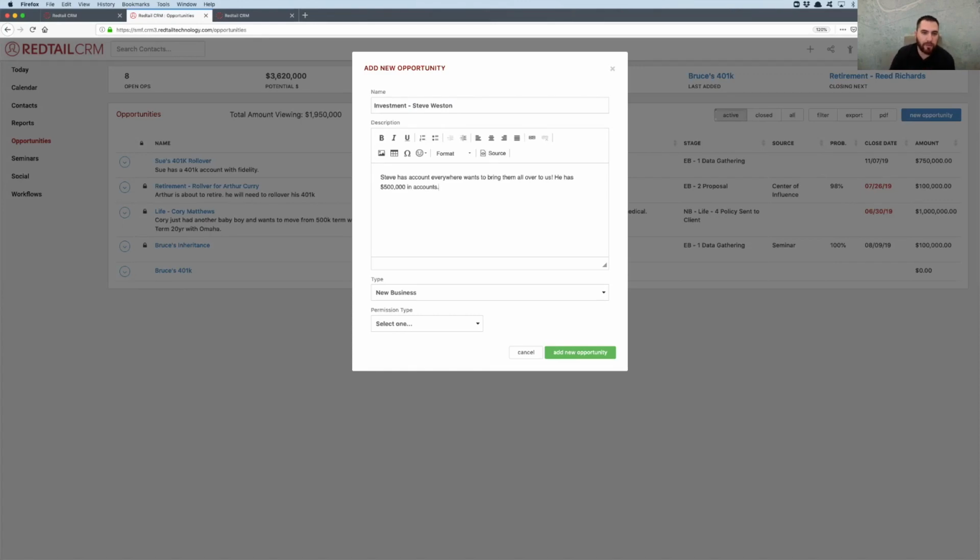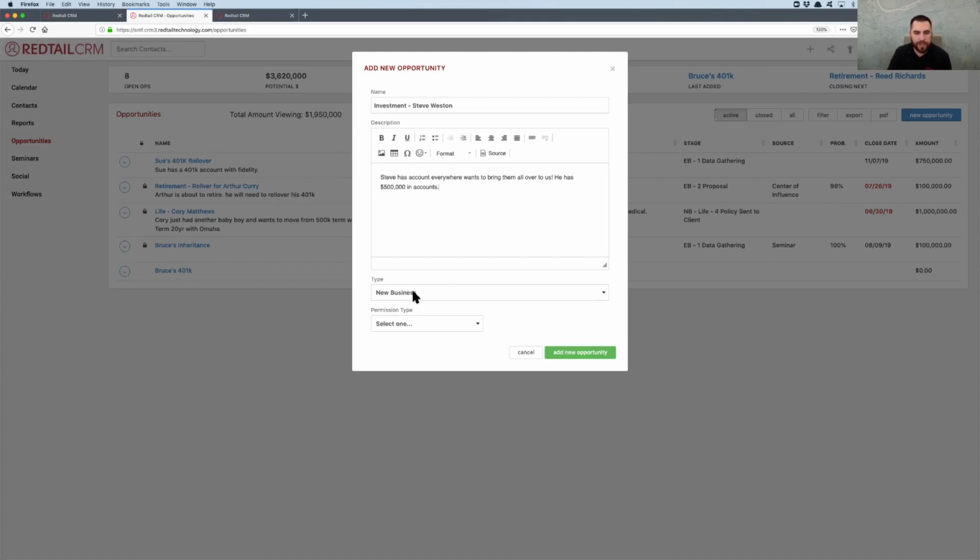So you'll probably give a little bit more detail, maybe put in what type of insurance he has, if he does have insurance. Does he have a 401k? Does he have any other IRAs that we should be notating? Whatever it is, we're going to put as much information in the opportunity section that allows us to say, hey, this is what we have to gain in the opportunity.